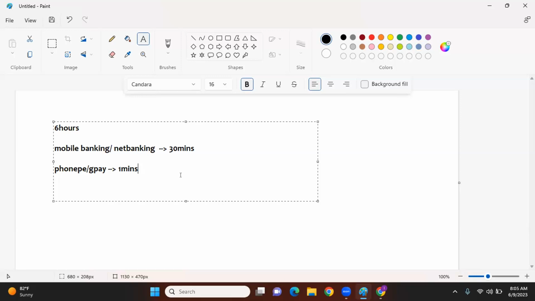I'm not saying that we are developing all applications using Python, but if not Python, they might be using some other programming. I'm just talking about how programming is actually impacting our lives, helping our lives and making our lives easy. Okay, after mobile banking, we have introduced PhonePe and Google Pay, those kinds of UPI applications also. To develop UPI, PhonePe and Google Pay also, we need some programming skills.